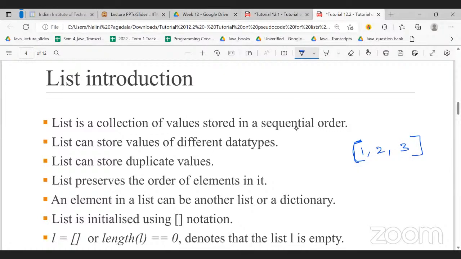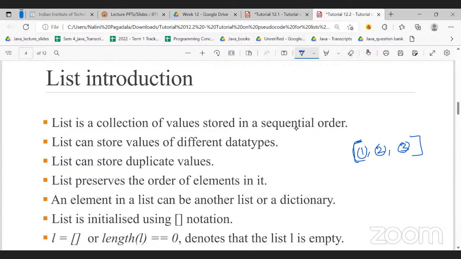First element is 1, second element is 2, third element is 3. Why do we call it sequential order? Because inside a dictionary you cannot predict the order of your elements. But if you have a list, then you can predict the order of your elements. That is why it is called sequential order.